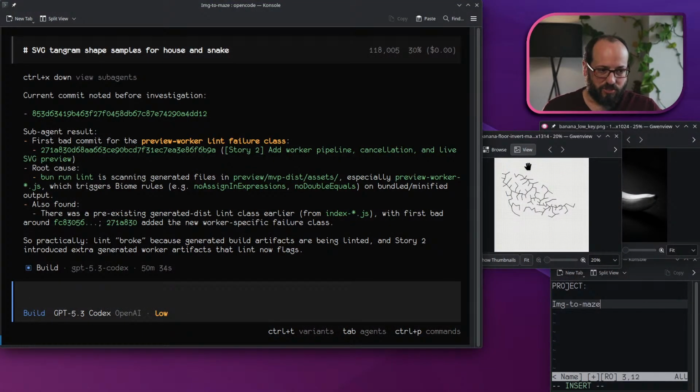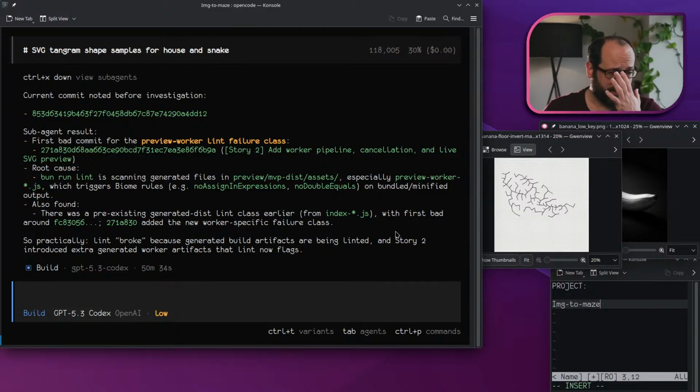Now here's the image to maze project, which is one where we're just trying to sort of vibe code stuff but we're using the Context Bonsai plugin along the way so that we can have a very long running session and just use the LLM agent continuously without thought of when we need to restart the session or close down a session and launch a new one. And it's been working really well.